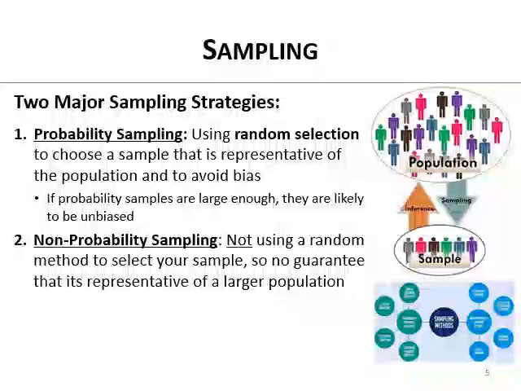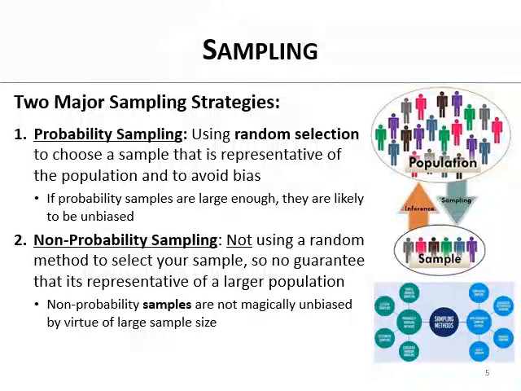So there's no guarantee that it's going to be unbiased. That is, there's no guarantee it's going to be representative of the larger population. There's something just magic about randomly selecting folks that results in better samples. Just because a non-probability sample is large doesn't magically make it unbiased. Again, it's better to have a medium-sized representative sample, particularly for things like opinion research, than to have a huge, not necessarily representative one.